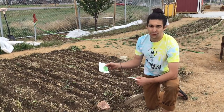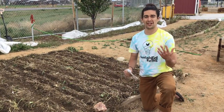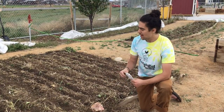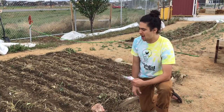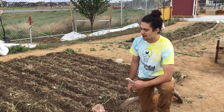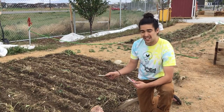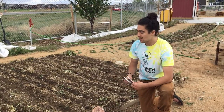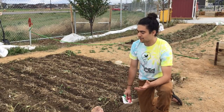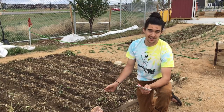Spinach and sorrel are both leafy greens, which are obviously not anything really like squash or gourds like we had in last year. And so these would be appropriate for this bed. They're a little bit lighter on the feeding side of things as opposed to squashes. And so these will be great. And these also require a decent amount of space in between the plants. And so we can utilize that space between the plants though, especially for things like kohlrabi and beets, which require a decent amount of sunshine.